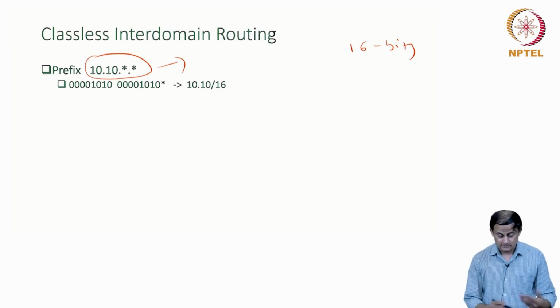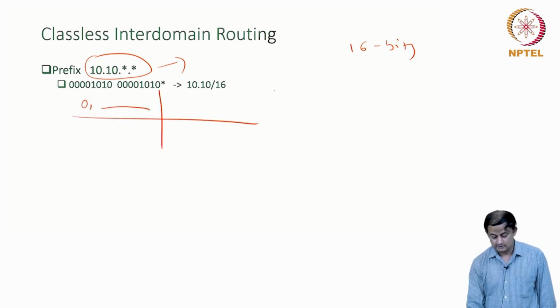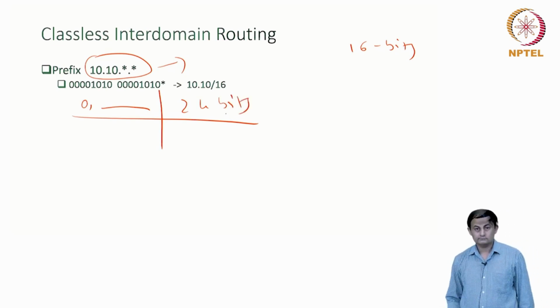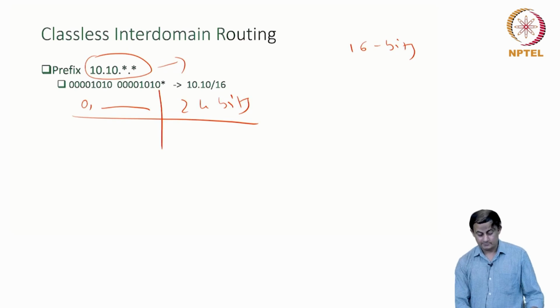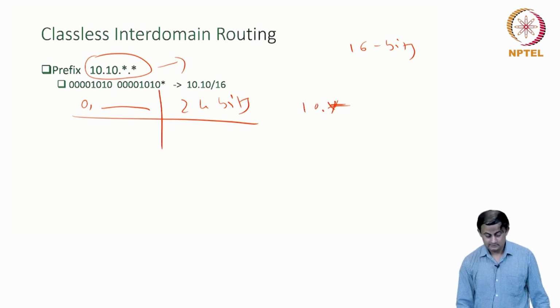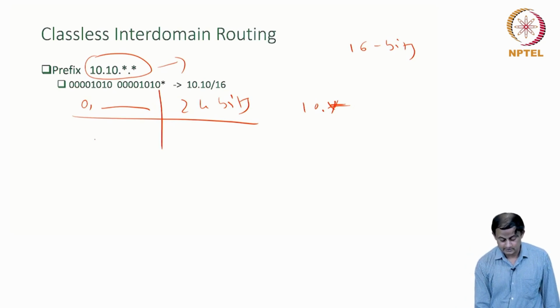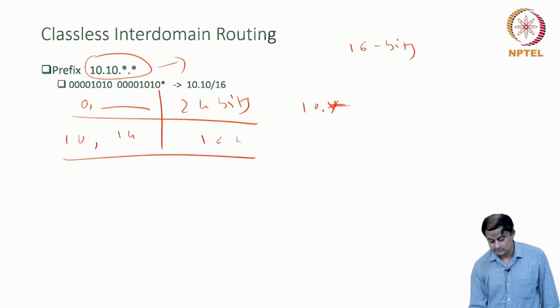So all the classful addresses for that matter, when I said that class A address is starting with 0 and then the next 7 bits and then the 24 bits for the host portion, I can represent this in a prefix format, maybe 10 star is the prefix. And if I am using the class B address, then this is 10 and then the next 14 bits and then the 16 bits.